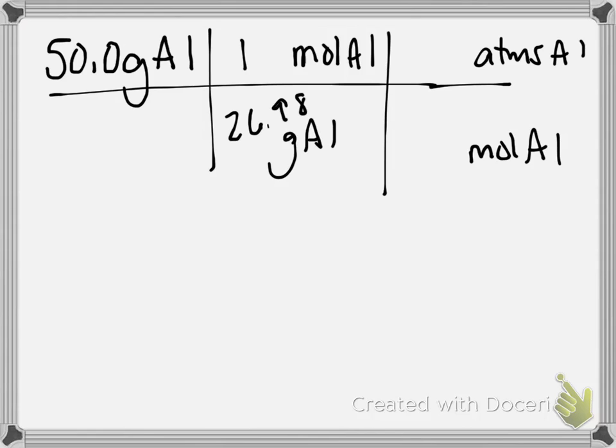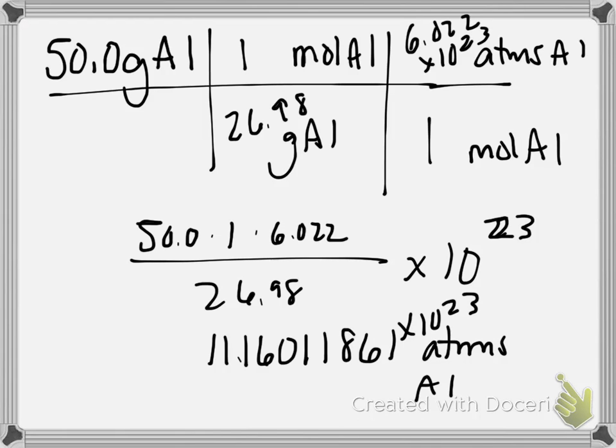Alright. For that last box, who wants to give me the numbers for both top and bottom? Yep. You got it. Okay, so now do the math. We've got our raw number. How many sig figs can we have? 3. So we need to put it into correct scientific notation and fix our sig figs.